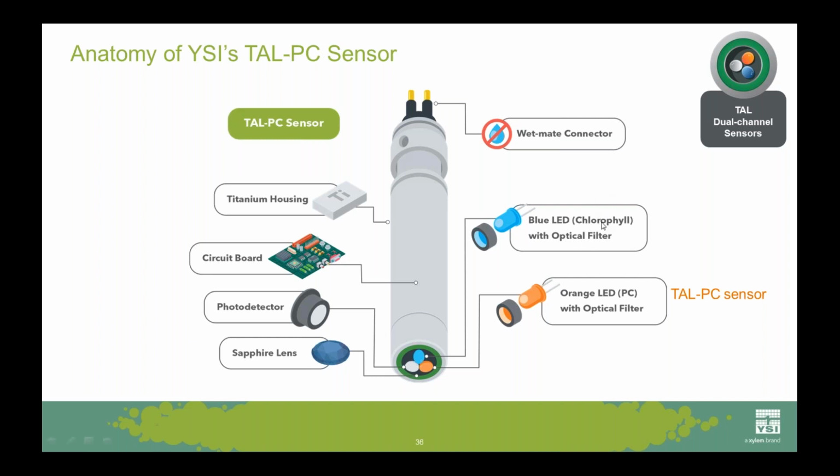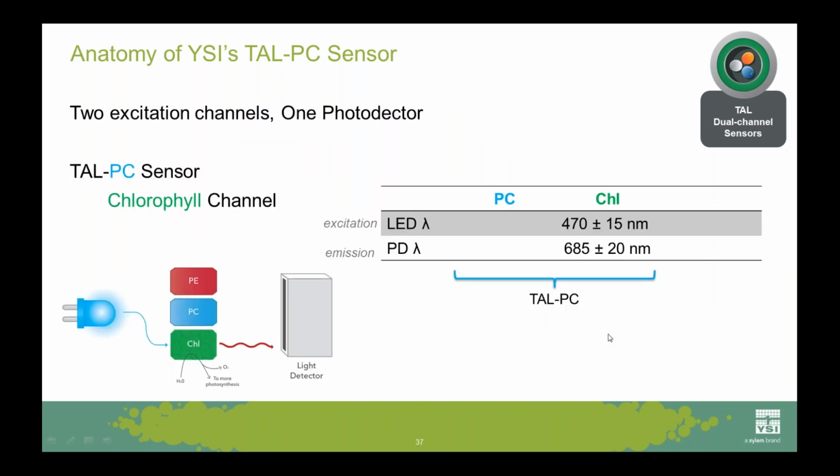Again, the two channels are a chlorophyll and a phycocyanin channel. Now, in this sensor, the chlorophyll pigment in the water is going to be excited by a blue filtered light that is put out by the sensor. That excitation band is 470 nanometers plus or minus 15 nanometers. Now, if you were to look at older or competing technologies, you're going to see that the excitation wavelengths have to use a much wider bandwidth around them. This is an improvement that better filtering technologies have brought us today. We have a much tighter bandwidth here.